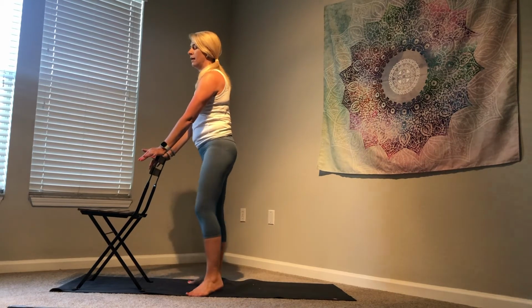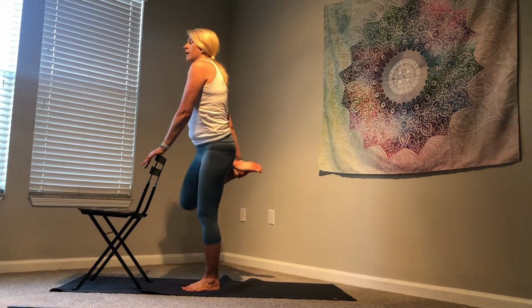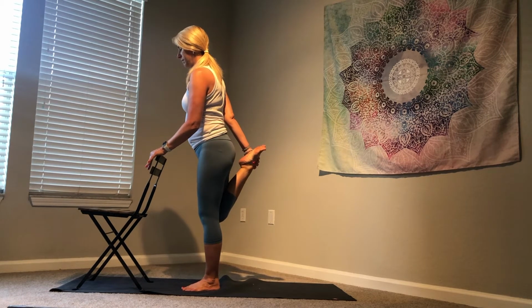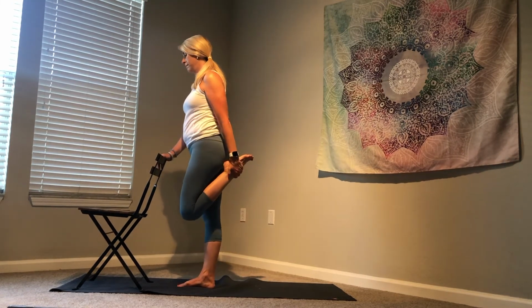Last one. All right, just shake those legs for a minute. We're gonna bring our right heel to our glute, just stretch our quads a moment. We're gonna release, bring the left heel to our glute.